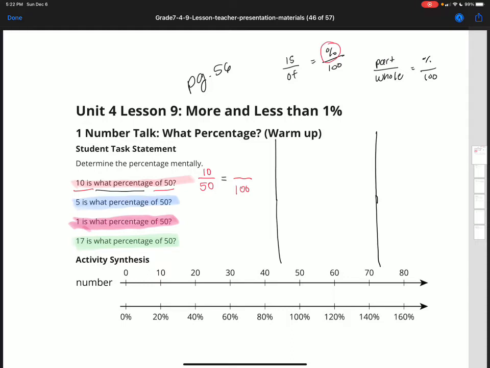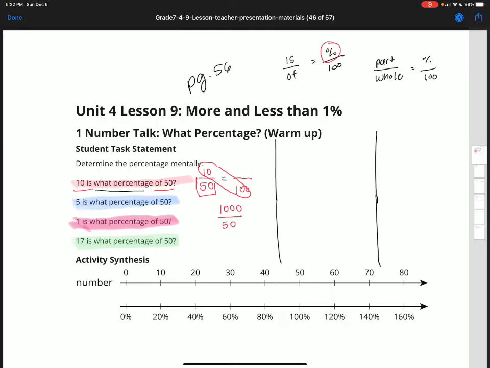If you had a teacher last year that taught you percentages or these proportion tables, I've heard teachers say this is the butterfly method. Some teachers said this is the high heel method. So I'll show you the high heel method, which is I'm going to cross multiply and I'm dividing by the number in the box. All right. So 10 times 100 is 1,000 over 50.